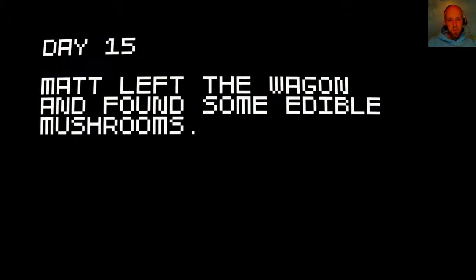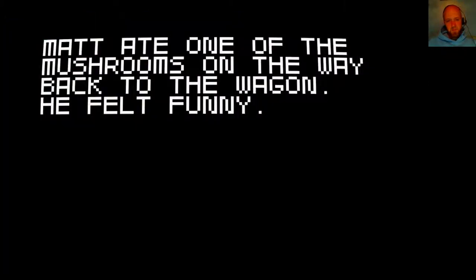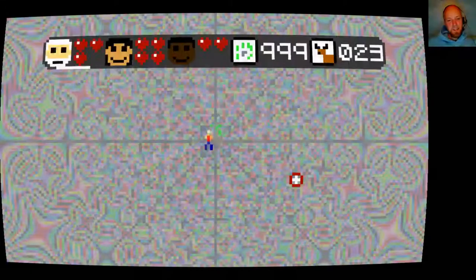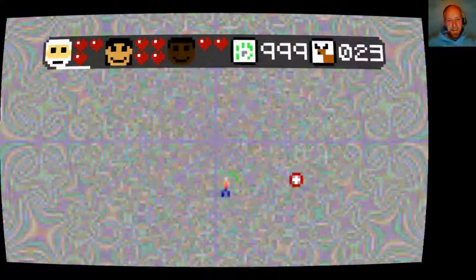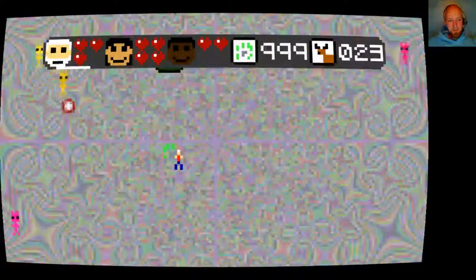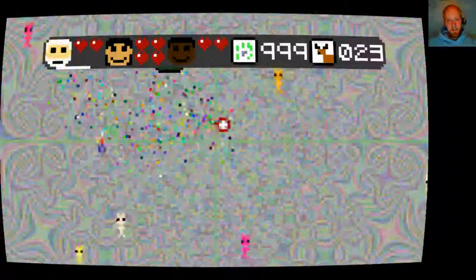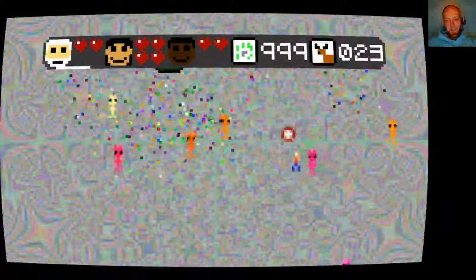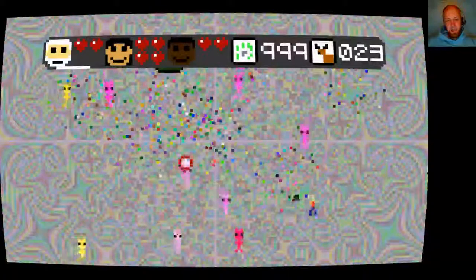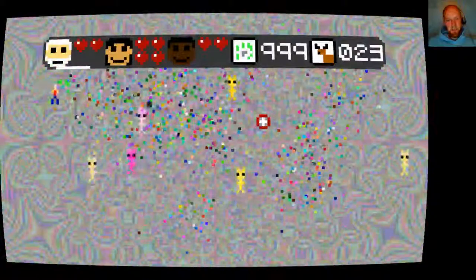Matt left the wagon and found some edible mushrooms. Oh my god, I love this event. Matt ate one of the mushrooms on the way back to the wagon. He felt funny. Whee! Matt battled his inner demons. My inner demons are apparently techno-colored aliens. I'm okay with that. If this is what my inner demons look like, I will have no problem killing them. Because these are awesome inner demons.